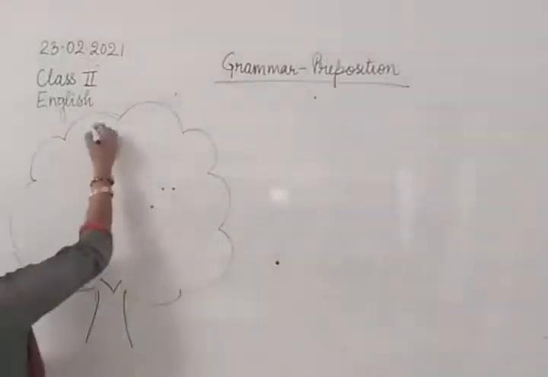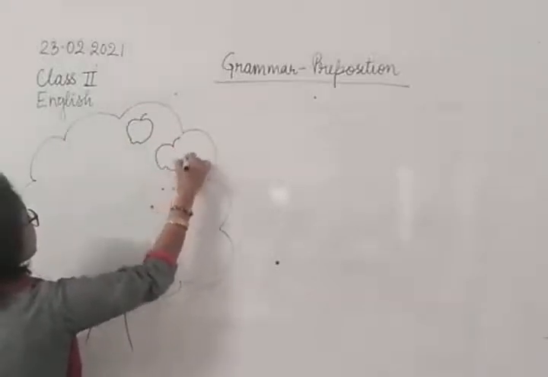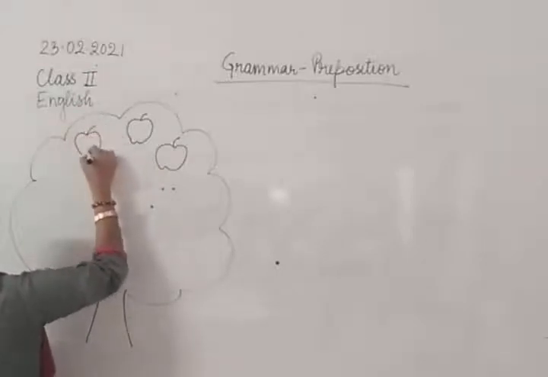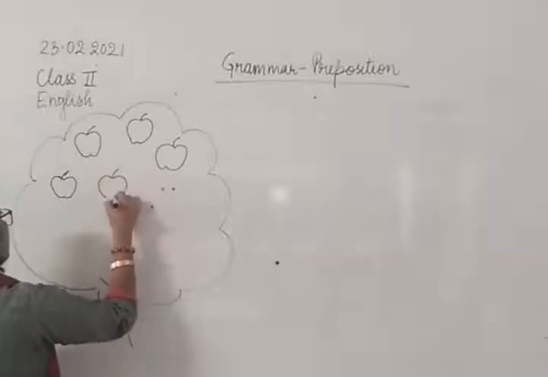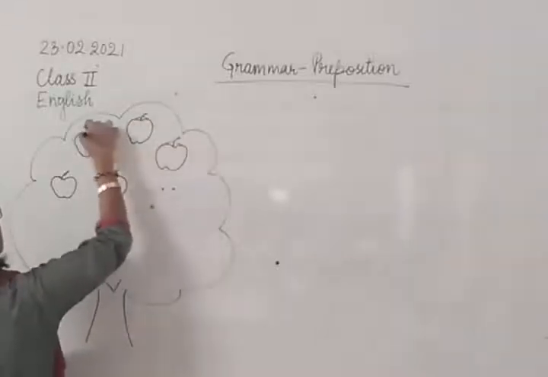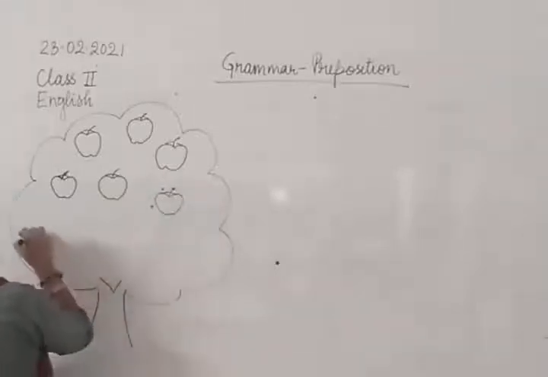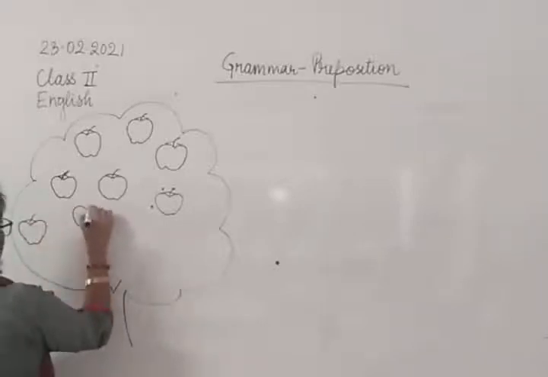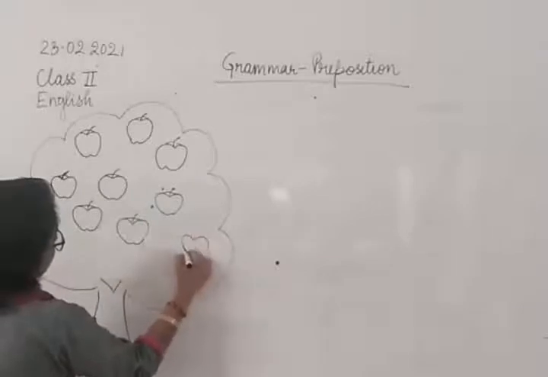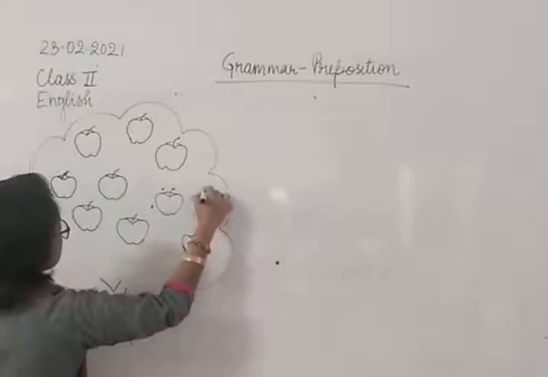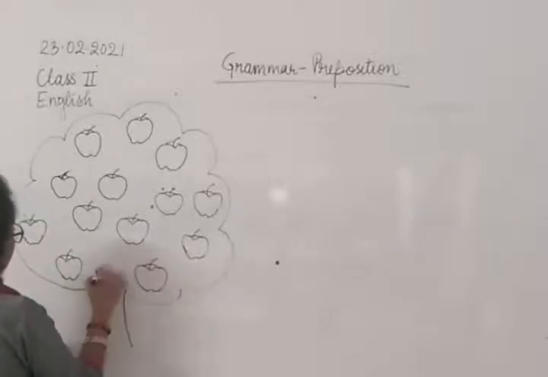चलिए तो मैं यहाँ पर कुछ फ्रूट्स बना देती हूँ and in those fruits I will write the prepositions, not prepositions but I write other words also, you have to identify. अच्छा पेड़ है जिसमें इतने फल लगे हुए हैं, it's laden with fruits, फलों से पूरा लदा हुआ है. अब इसमें से कौन से वाले प्रपोजिशन फ्रूट्स हैं that we have to check.